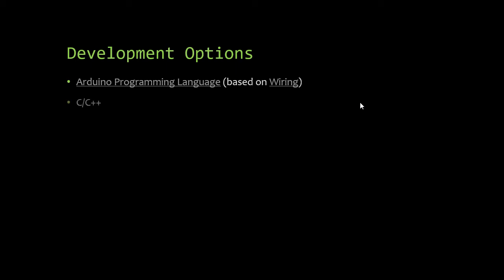Now, as I mentioned with the Arduino programming language, the libraries are built on C and C++, so it should be no surprise that you can use those languages to develop additional libraries or your own programs to load onto the Arduino as well. Now, for you .NET gurus out there, you'll be happy to know that you can actually use the .NET Framework when doing Arduino programming. And to be more specific, it's not actually the Arduino that you'll use, it's the Netduino that runs the .NET Micro Framework on it. And I'll quickly take you to their website so you can see that the board's similar, but different.